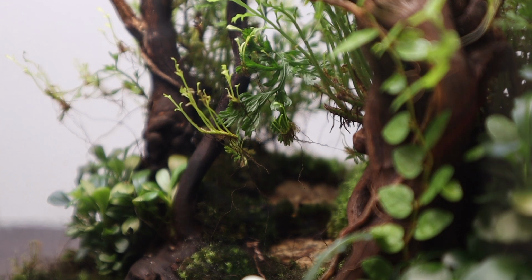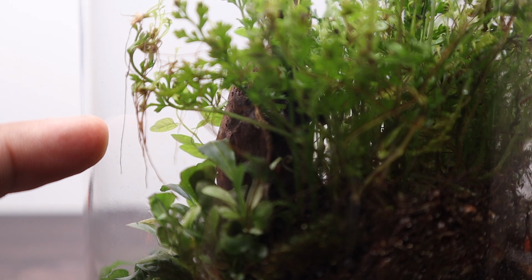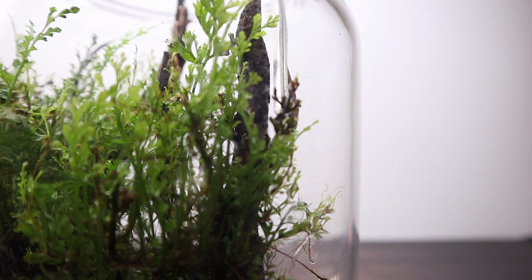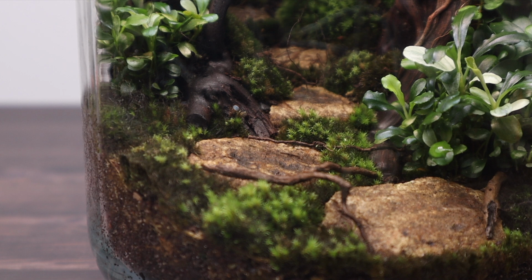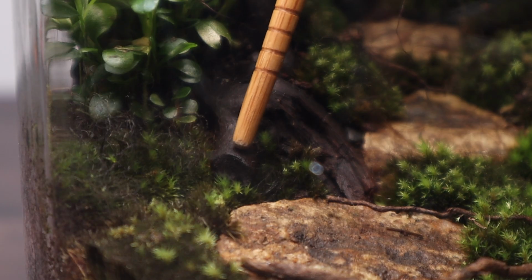New plant growth can also be observed on the tips of the leaves that are also letting down aerial roots reaching for the soil. There are a couple of leaves that have turned brown, and I will trim them off to reinstate a fresh look. I think the terrarium at this point needs some tiny foreground plants. This stump has been bothering me for a while now, and I need to cover it up.